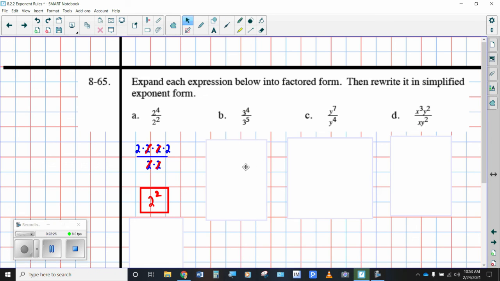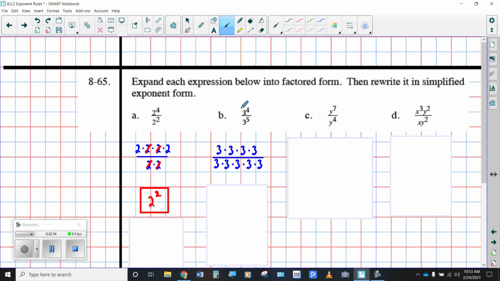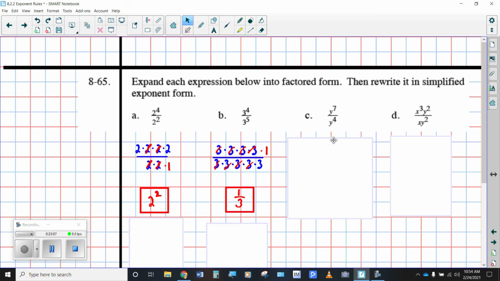All right, so here you got 3 to the 4th in the numerator and 3 to the 5th in the denominator. So if you were to find your giant ones and cancel those giant ones out, you'll notice that everything from the numerator cancels out, but you still got a 3 in the denominator. Now, this is where you need to think about what we did when we were working with simplifying fractions in the past. Remember, if everything in the denominator cancels out, there's no real reason to put a 1 in the denominator. You just leave it, whatever's in the numerator is the answer. But when you cancel out everything from the numerator, you still have to have that 1 there. So this is how this becomes 1/3, okay?